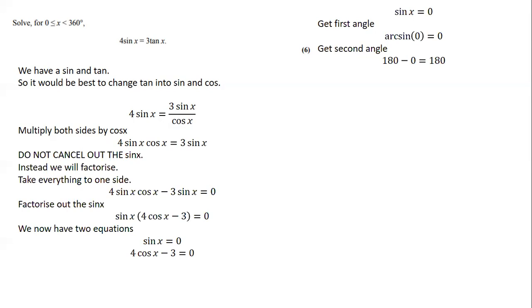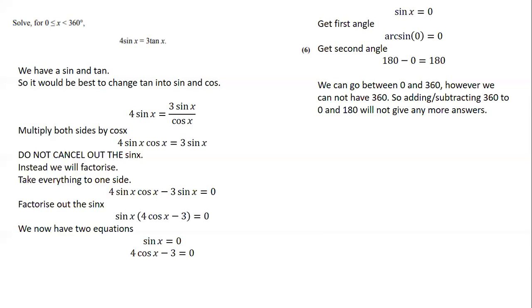Now we can add or take away multiples of 360. Now, if you look when it's between 0 and 360, it looks like it could add 360 to 0, but there's no equal sign on that 360. So I can't put 360. Now, in an exam, if you did do that by mistake, you wouldn't lose a mark. You don't get marks for putting answers that work outside the region, but you're not allowed to put any incorrect ones that are inside the region. So they're the only 2 answers for that one.